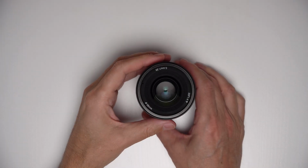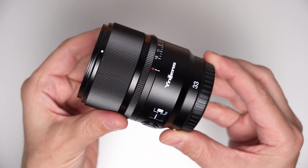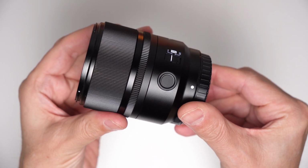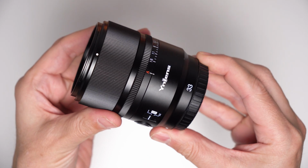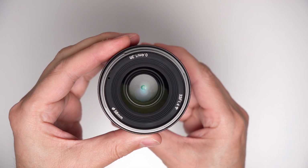So what's my final verdict and conclusion then to this YONGNUO 33mm F1.4 lens? Well, I have to say, I think this lens is exceptional. I really do believe this is one of the best lenses on the market at the moment.